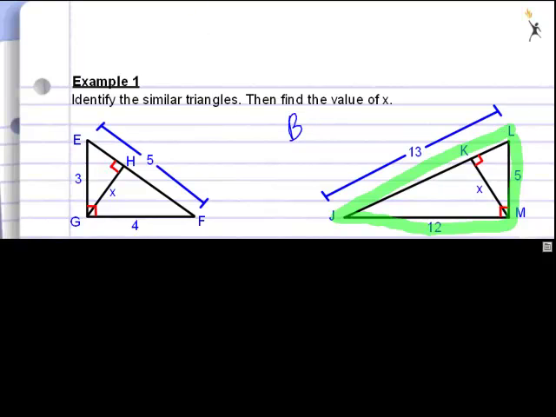The other 2 triangles that we have inside this triangle are JKM and MKL. Now what's very, very important is that you figure out what is the shortest angle or the smallest angle, where is the 90-degree angle, so that you can draw all 3 of these in the same position. Now let me just show you the way that I drew them, and hopefully yours is very similar.